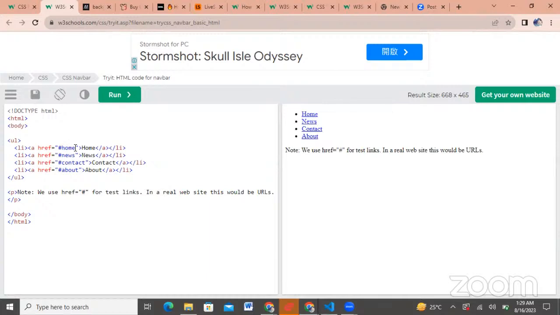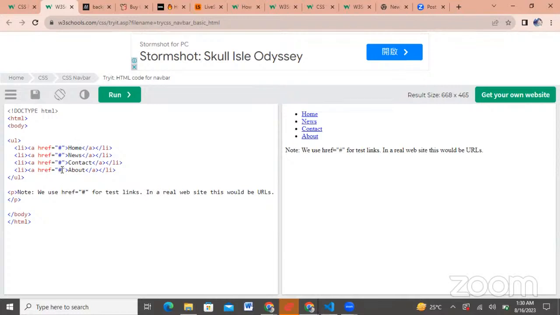So we just use the pound sign. But in your project, for instance, we created an about.html page.